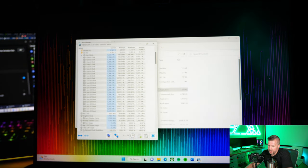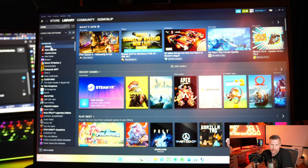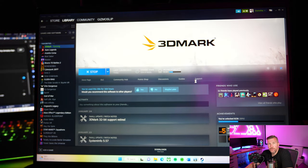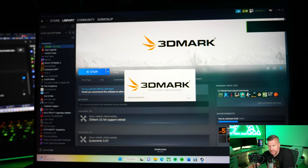Let's go ahead and get into our Time Spy testing, and we're gonna do a default run, and then we are going to do an overclocking run. So we're gonna overclock this laptop and see what it can do, all right? So we're not gonna do an insane, detailed overclock, but we're gonna ramp it up until we start seeing some instability, all right?